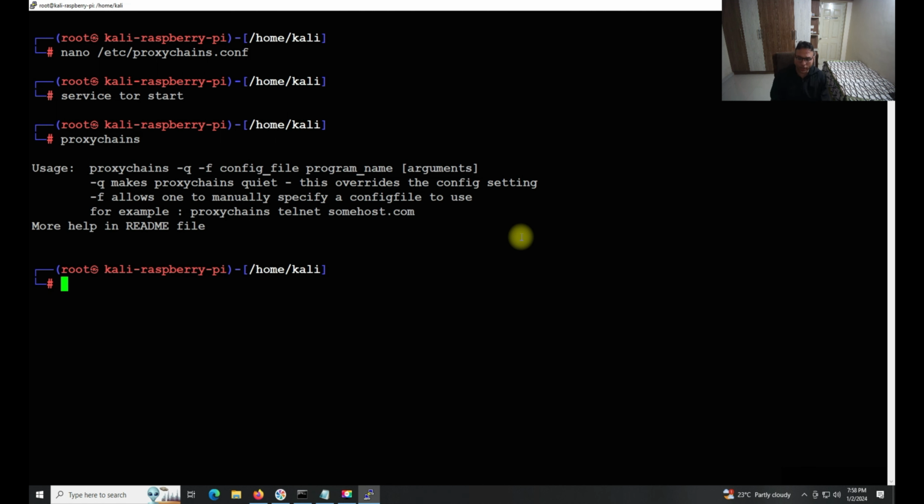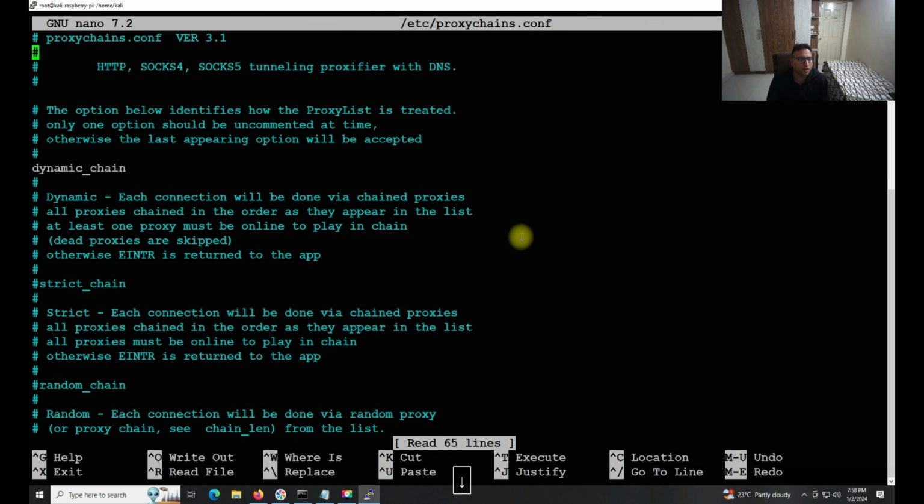Okay, perfect. So now I'll explain to you what exactly the configuration I did over there. Okay, so what exactly is happening? There are three terms which I'll show you once again. The same things, I'll just open it once again. So one is a dynamic chain, one is a strict chain, and one is a random chain. There are three types of chains which we can see inside of the proxy chain. There is a little bit of difference between all these three things.